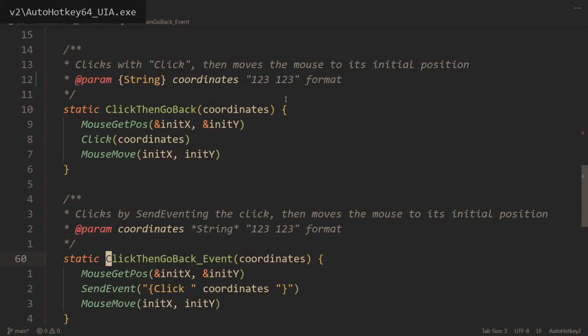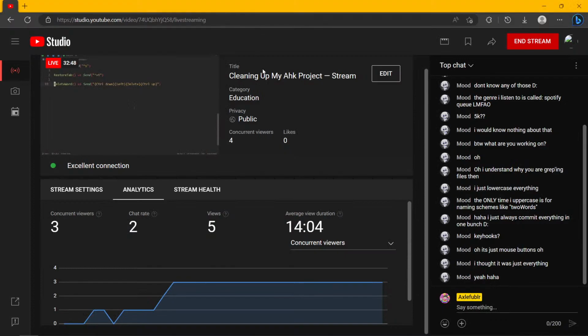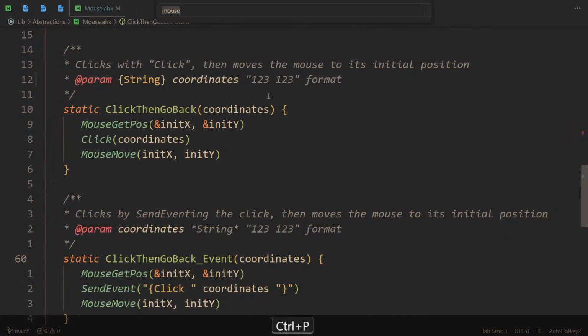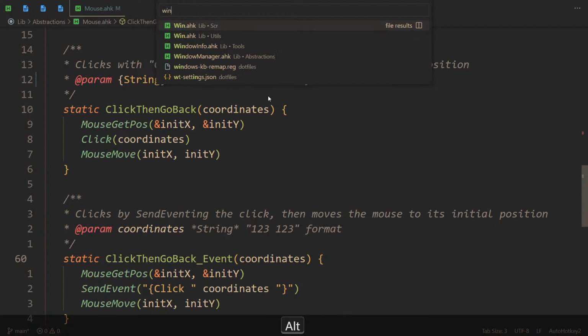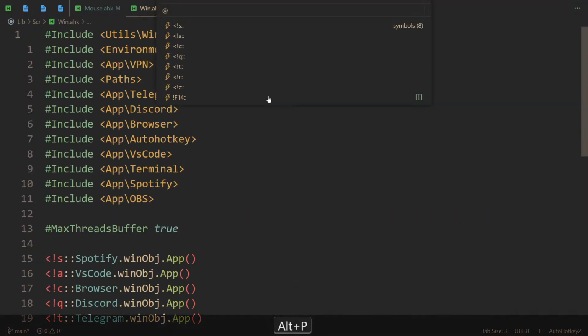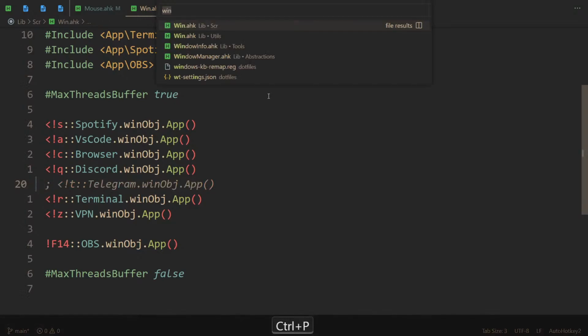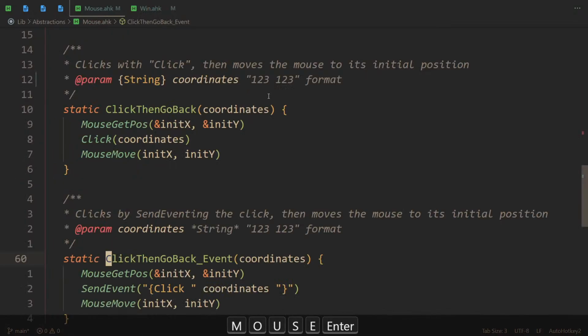And I accidentally opened it. I almost shit my pants because Telegram is like the number one app I shouldn't ever open on stream. And let's actually go to my Win hotkeys, go to Alt-T, comment it out, and same for the mouse.